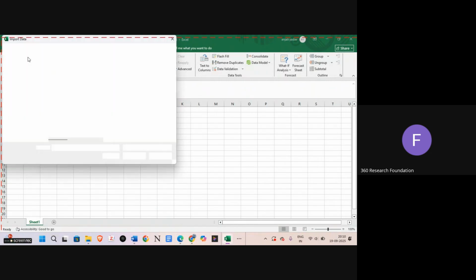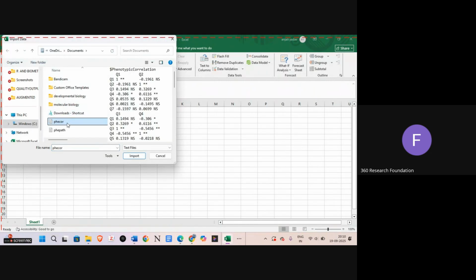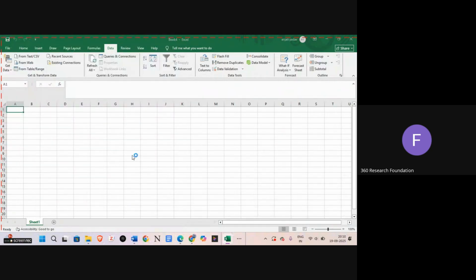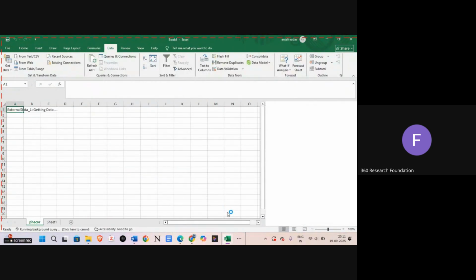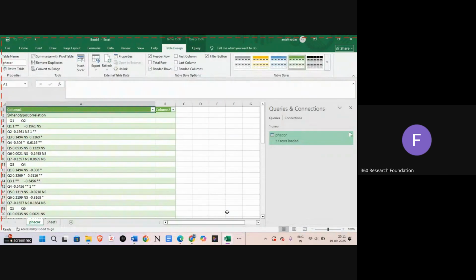Get data. Import it. Load. Okay, select that column 1.